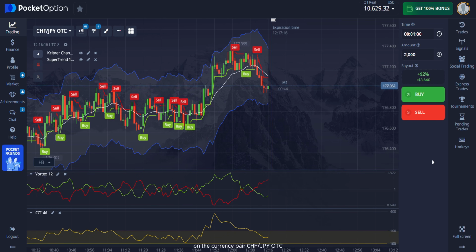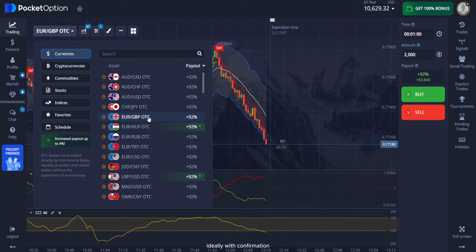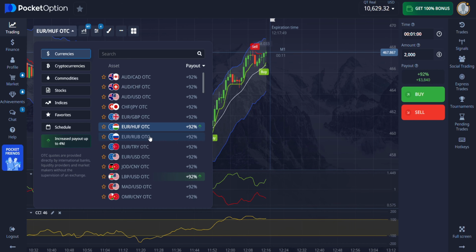Right now, on the currency pair Swiss franc against Japanese yen, we're seeing a sharp price drop, coming down from the overbought zone. A doji candle has formed on the chart with a small body and long wicks on both sides. This is a classic sign of balance between buyers and sellers. Such candles often indicate a potential short-term reversal or at least a corrective pullback to the upside. So instead of risking an early reversal entry, let's focus on finding a more stable setup, ideally with confirmation and in the direction of the main trend.